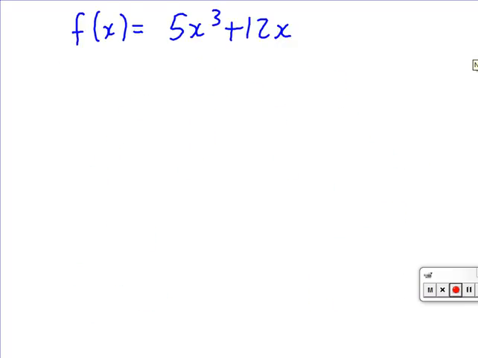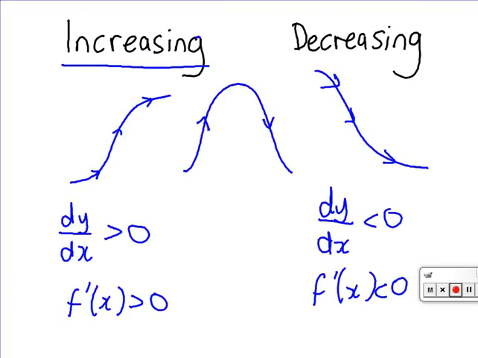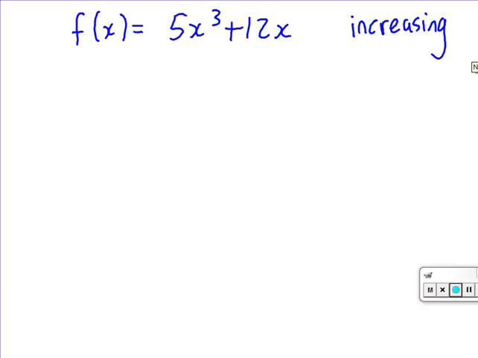Let's take an example then. This is from the textbook, objective 9.1. It says find the values for which f of x, which is 5x cubed plus 12x, is increasing. Well, again, we have to take that word increasing and think about what it means in terms of algebra and our dy by dx. Go back to the last page. If it's increasing, f dashed x is bigger than 0 down here at the bottom. So for this question we're going to need to find f dashed x.